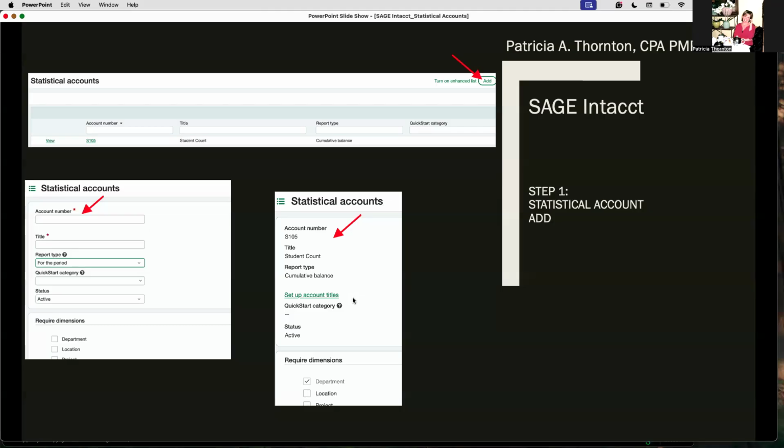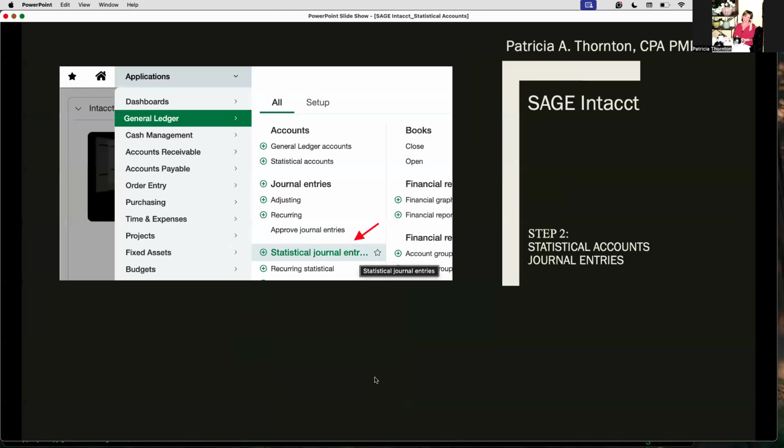If you've watched any of my other videos, you know that I usually ignore the quick start categories, and my alternative functionality or preference is the GL account groups, which we'll be demonstrating. Below is active versus inactive status, and then whether, when you enter a transaction, any of the dimensions are required. And in this case, we've marked department.